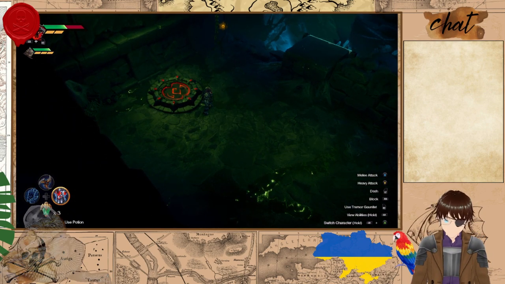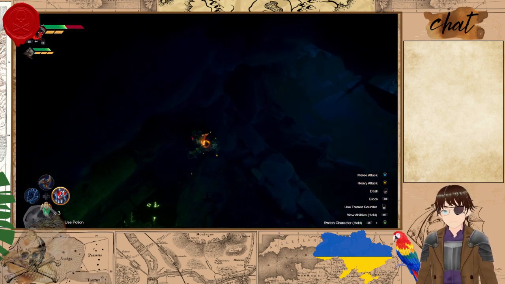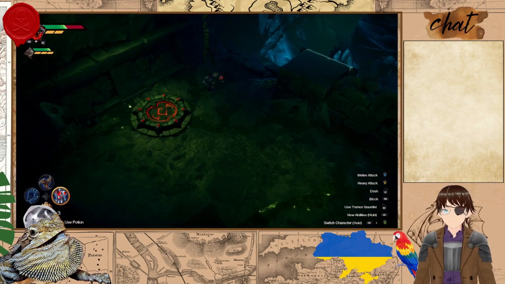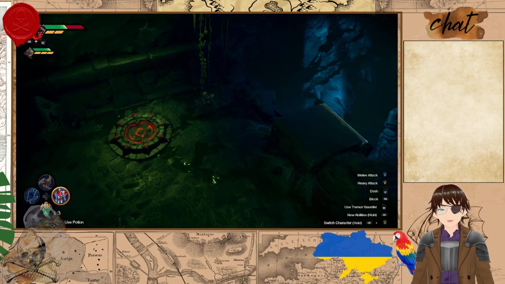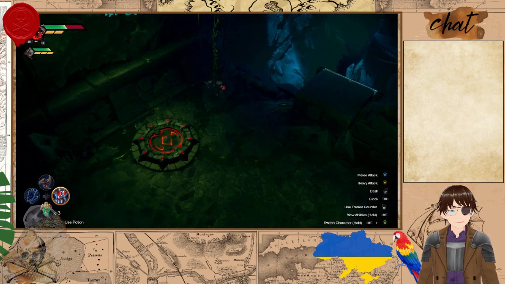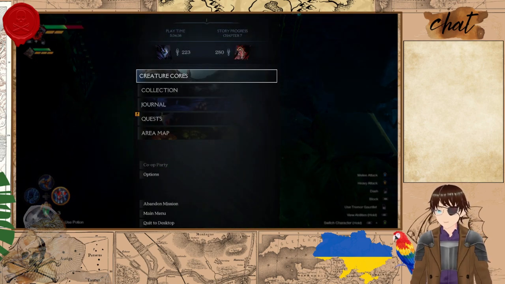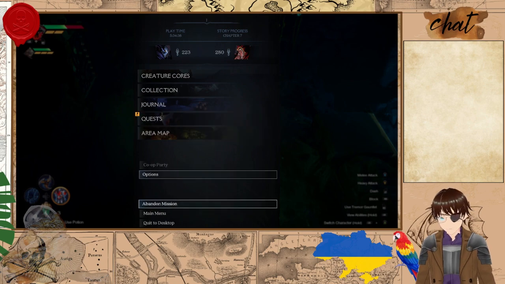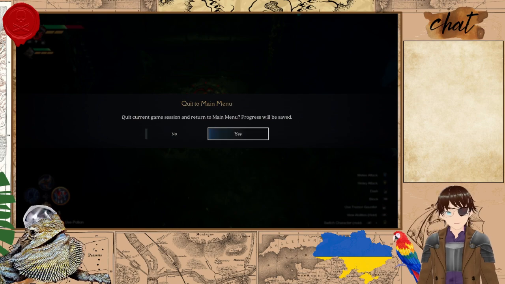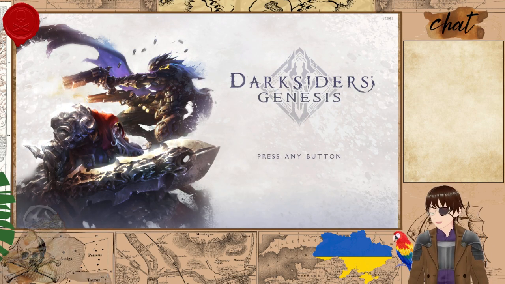You're there again. Hmm? I think I saw something. Yeah, that's a bunch of enemies. I thought it was a hole in the wall. Why is the camera switching around like this here? We can't jump down. Anyways, then. Not abandon mission. Main menu. Yep, progress will be saved. And that is nice. Alright, then.